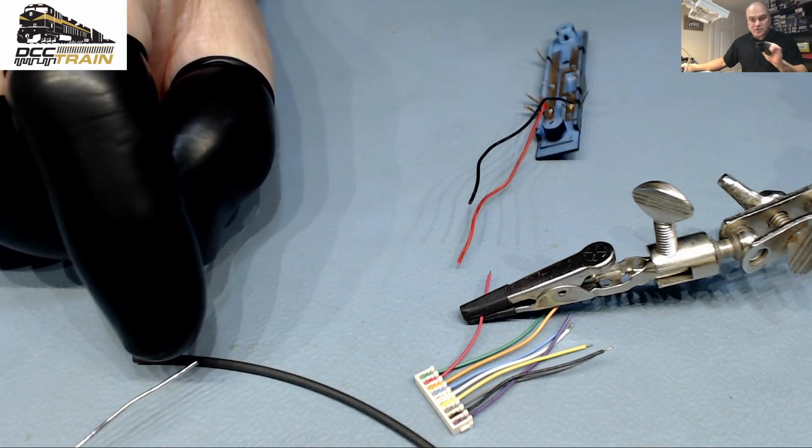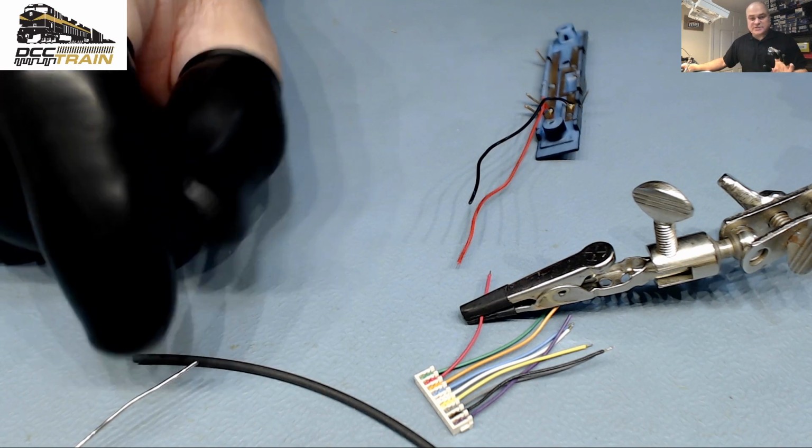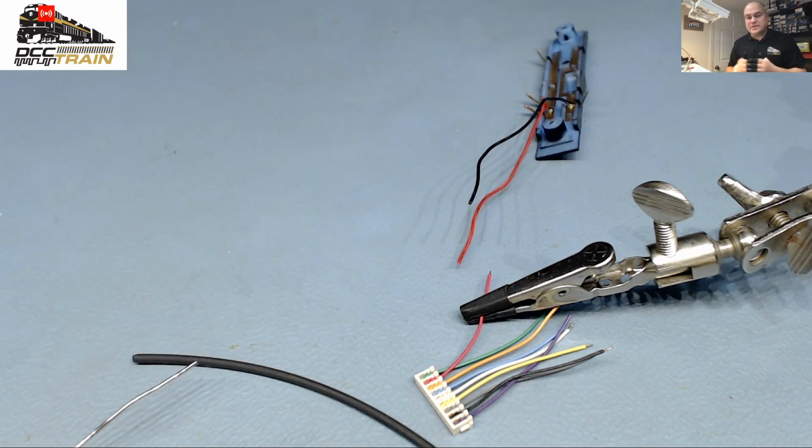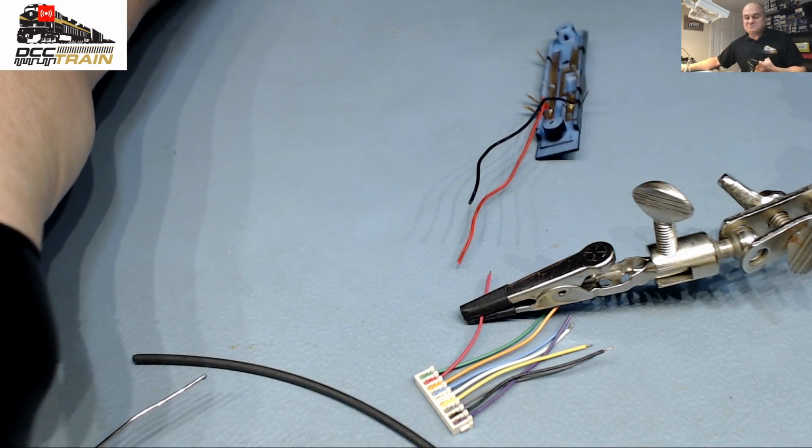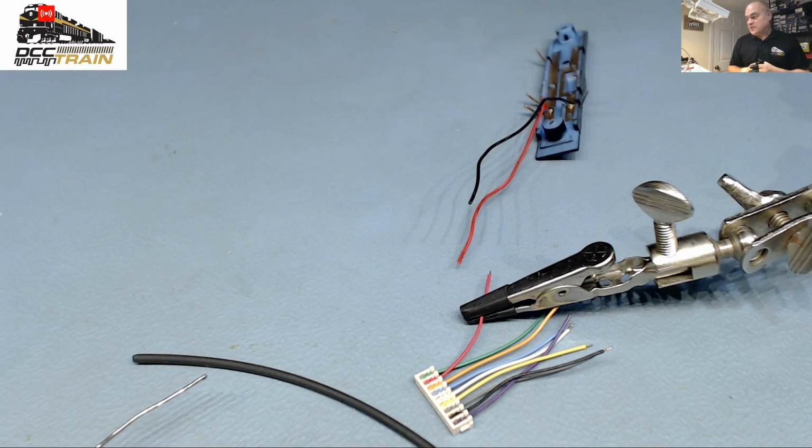Without flux, repeating again, if the solder has a rosin core inside, that's helping to clean. That's just good quality solder. My solder, I have no preference. This one is 60/40, and I've probably been using it for years.